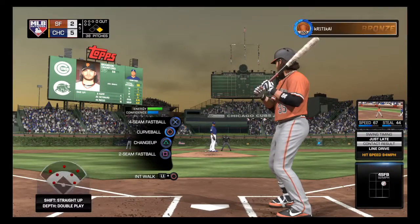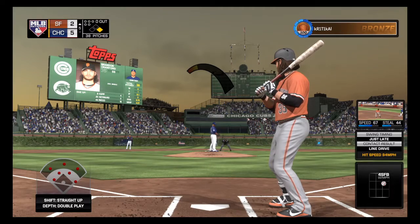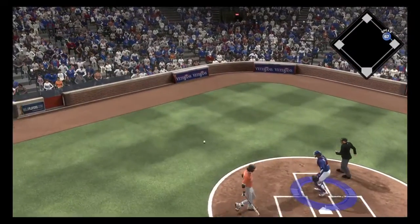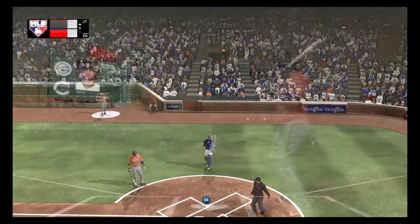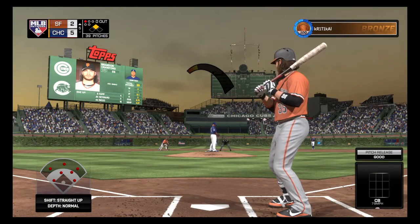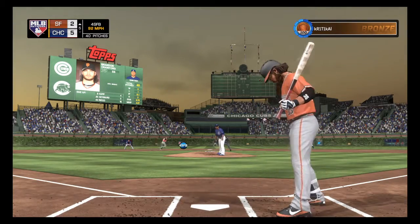Into the box now, batter number 35, shortstop Brandon Crawford. 1 for 1 after a single his first time up. First offering on its way. Curveball bounces, and this one gets away. And forget about the double play now as he'll move up to second here on the wild pitch. Good lead there at second. Here's the pitch. That's wide.